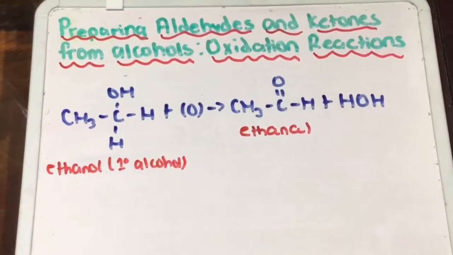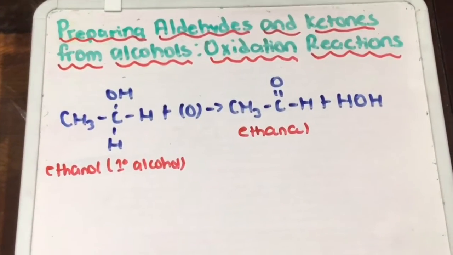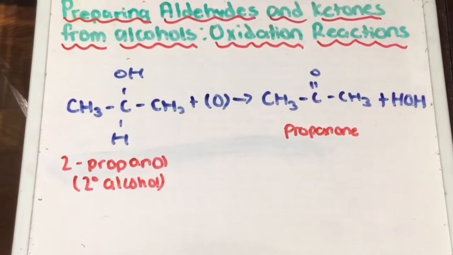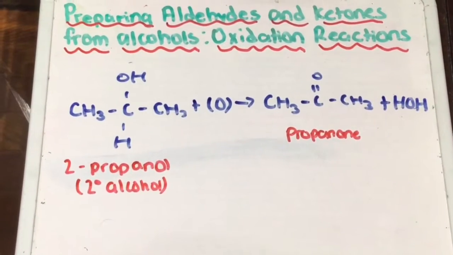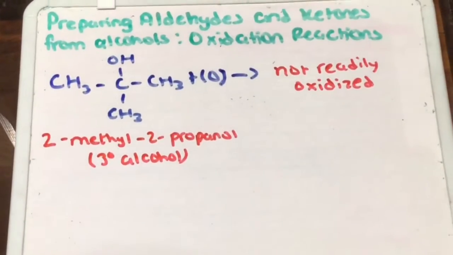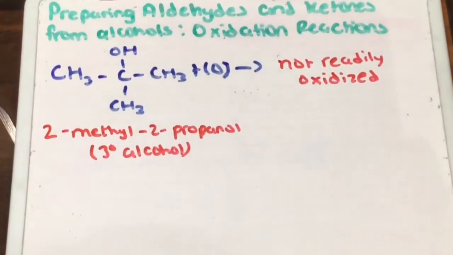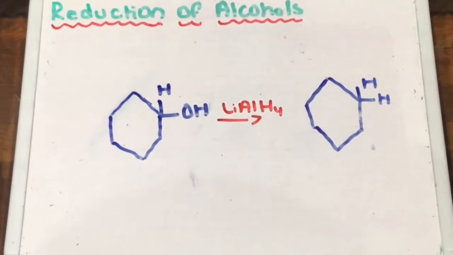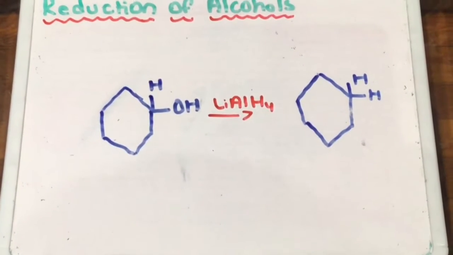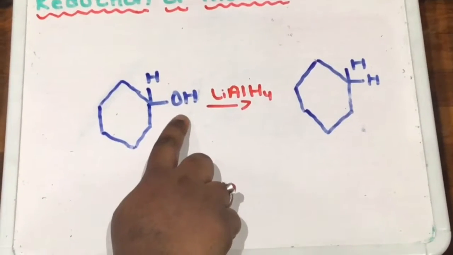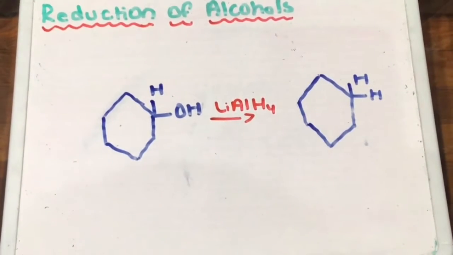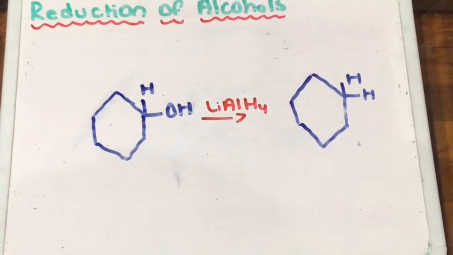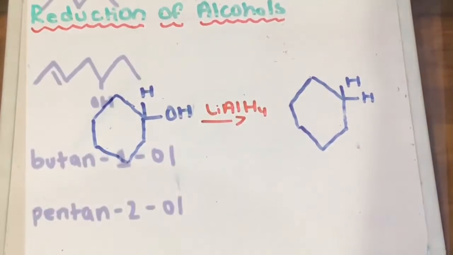A primary alcohol is oxidized, and since an H atom remains on the carbon atom, it forms an aldehyde. A secondary alcohol is similarly oxidized. The carbonyl group formed is necessarily attached to 2 alkyl groups, forming a ketone. Tertiary alcohols do not undergo this type of oxidation because no H atom is available on the central carbon. Reduction of alcohols: normally, an alcohol cannot be directly reduced to an alkane in one step. The OH group is a poor leaving group, so hydride displacement is not a good option. However, the hydroxyl group is easily converted into other groups that are superior leaving groups, allowing reactions to proceed.